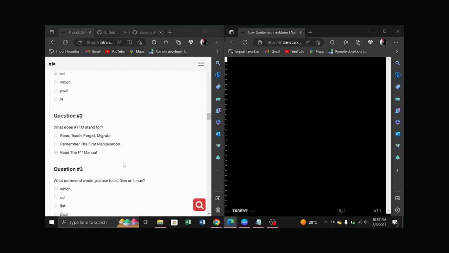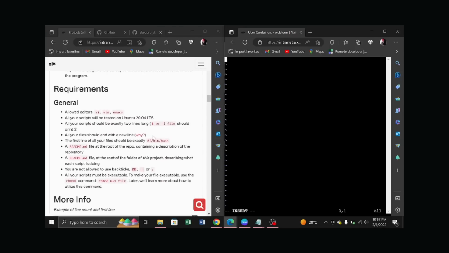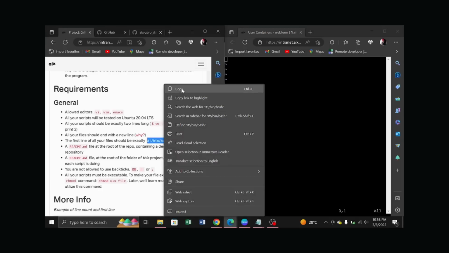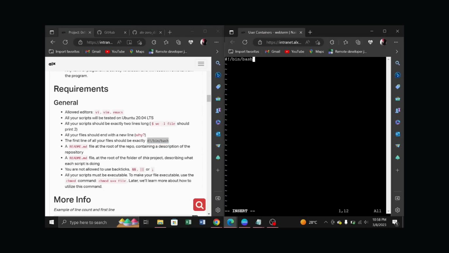So the first line is supposed to be, let's go to the requirements. The first line is supposed to be this, the first line of all your files. So this is the first line right here, copy that, paste it, then you can go to the next line.